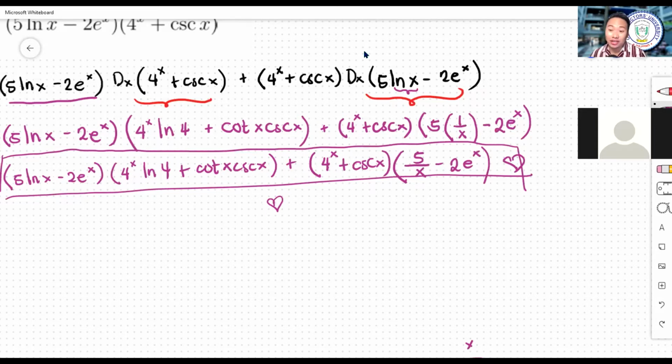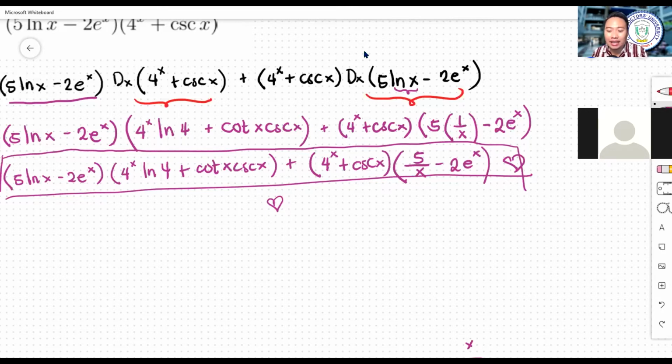Well, you have the option, Josh, to distribute. But remember, I said before, if you reach that point, you have the option to either distribute it or not. But when you want to distribute it, just be careful that you are doing it correctly, like there's no error as far as the signs are concerned. When you multiply numbers, it should be accurate. That makes it tiring because you distributed it. I said before, since you are not going to take mathematics as your field of expertise when you go to college, I'm good with not distributing these numbers here.